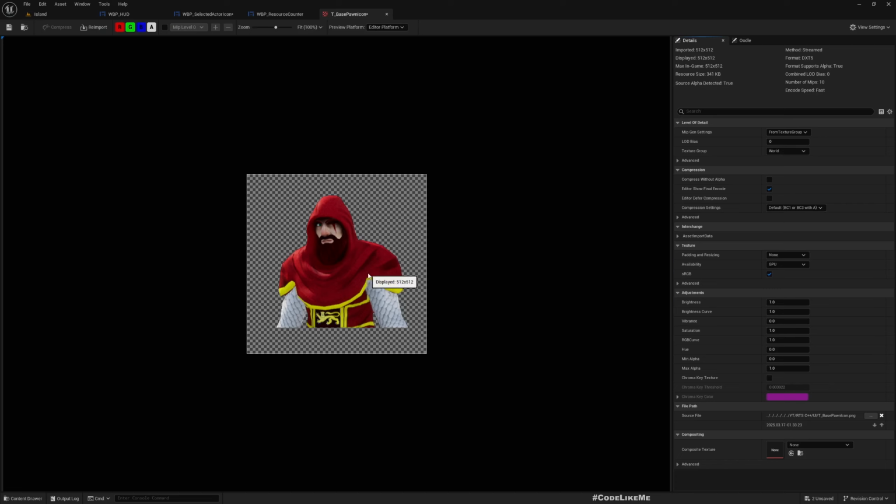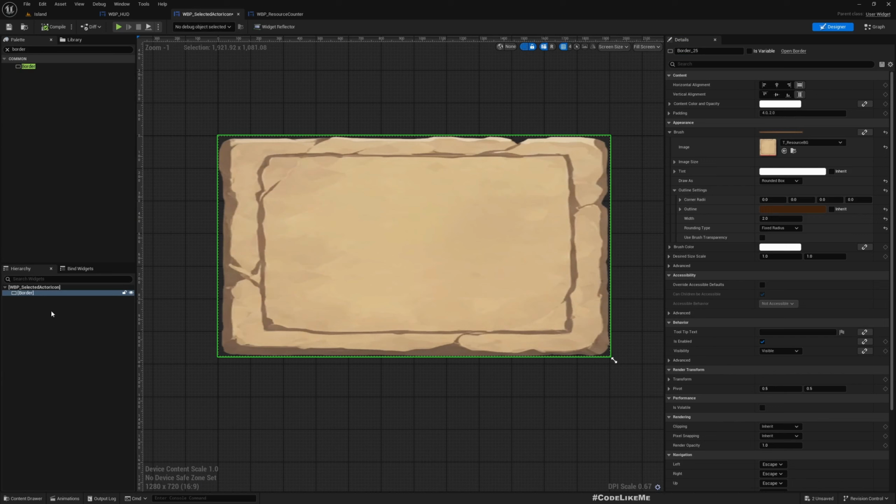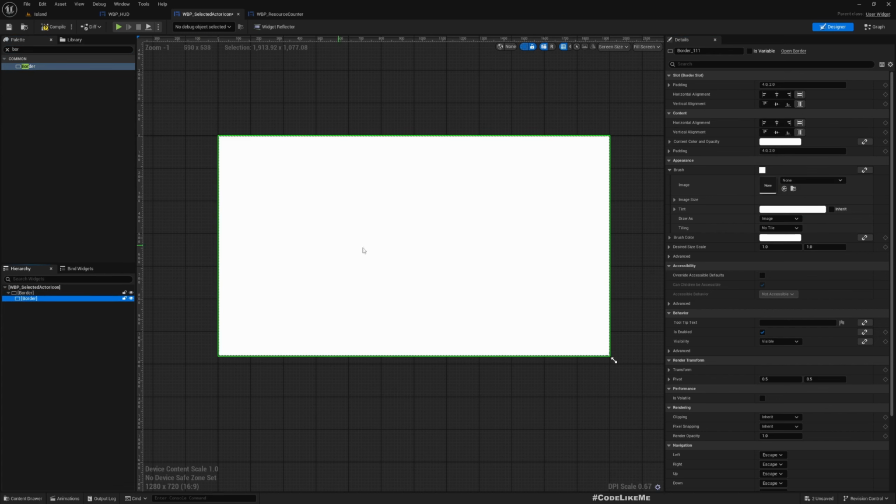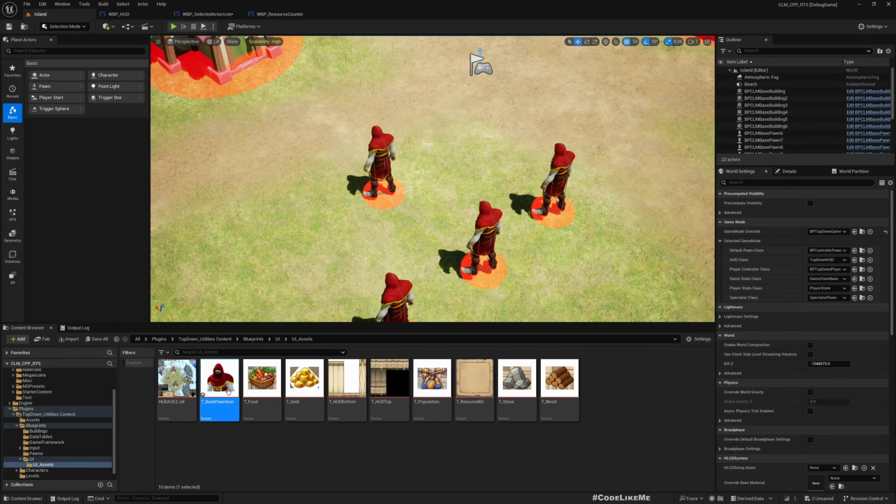This is something that I just took a screenshot of, basically from the skeletal mesh. So that's all. And I'm going to add this as another border. The reason is because within this we need to show the progress bar that shows the health level of the character as well. So that's why.